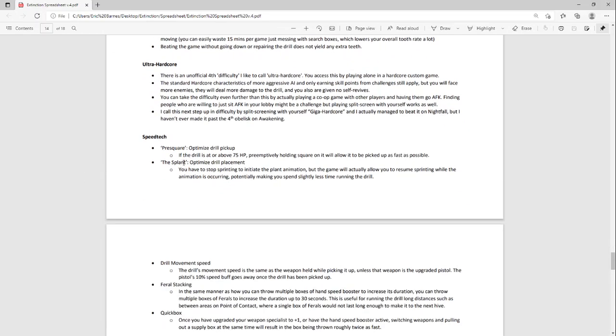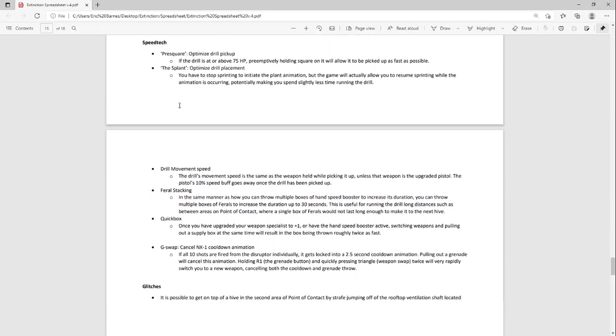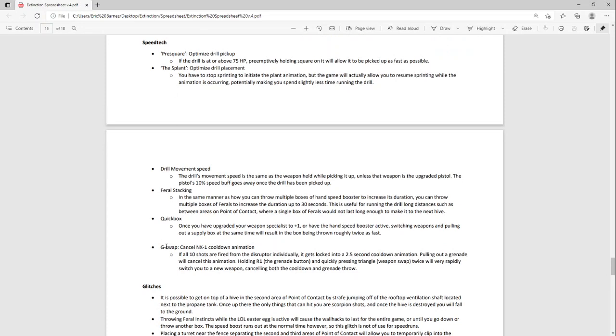Ultra hardcore, same as always. The speed tech, this is new to the v4. It talks about essentially everything that I mentioned in the speedrun explained video. Although this G swap here, I don't think I've ever really talked about this. It's a cool little trick I found on Exodus.